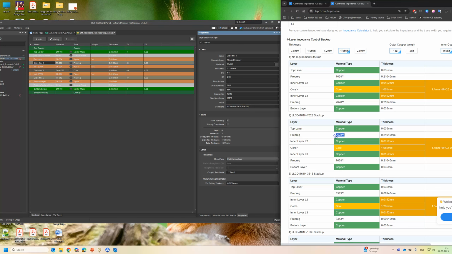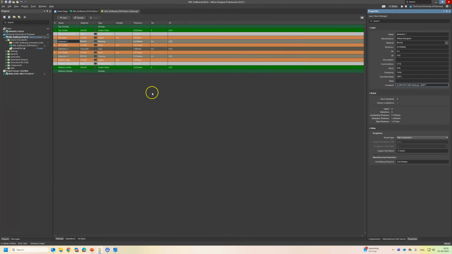Also, you can write the pre-preg you used, so when you order your PCB, you know exactly which type you chose. You can do it for all of them, or you can just do it for the first one and then you will remember what exactly you chose here.